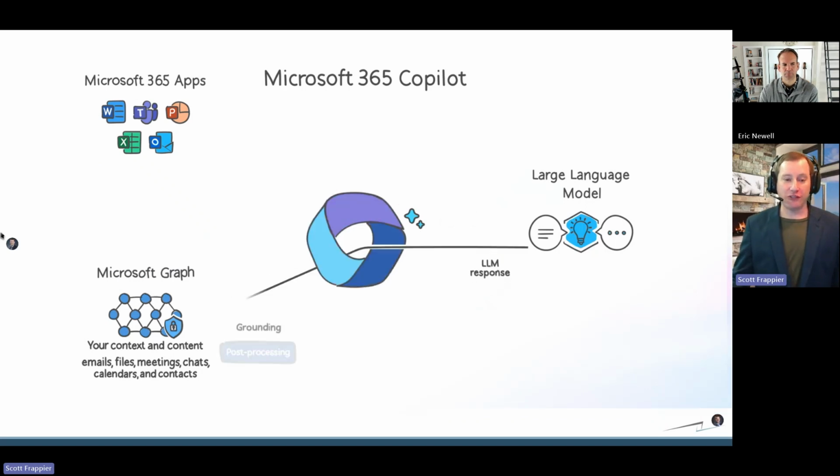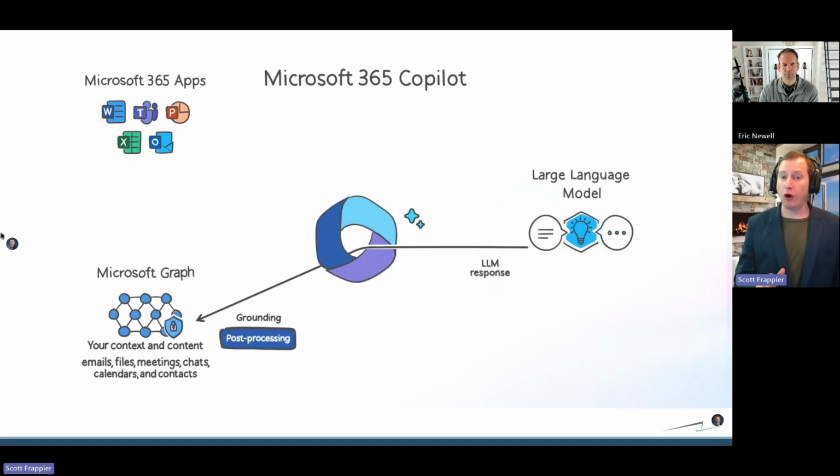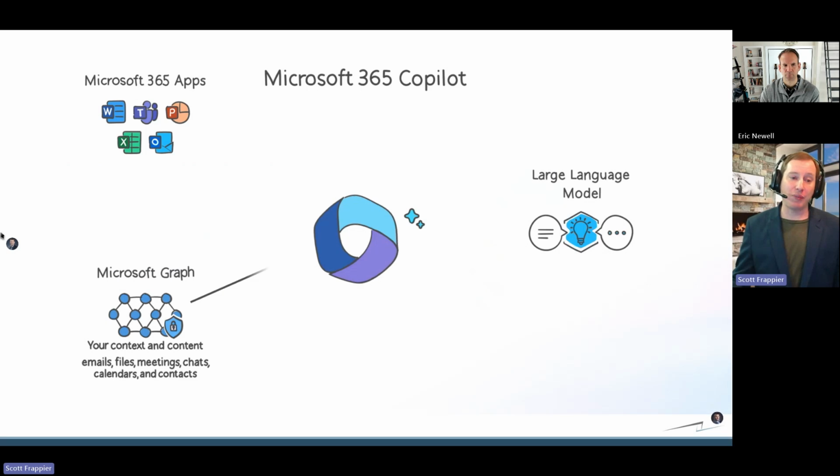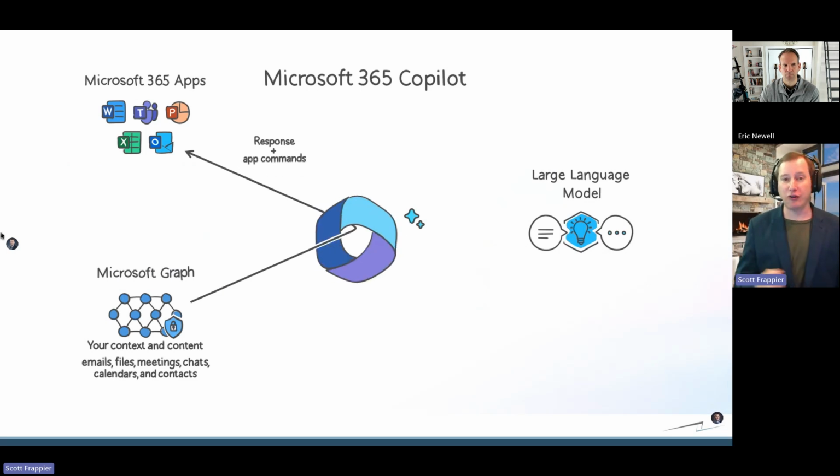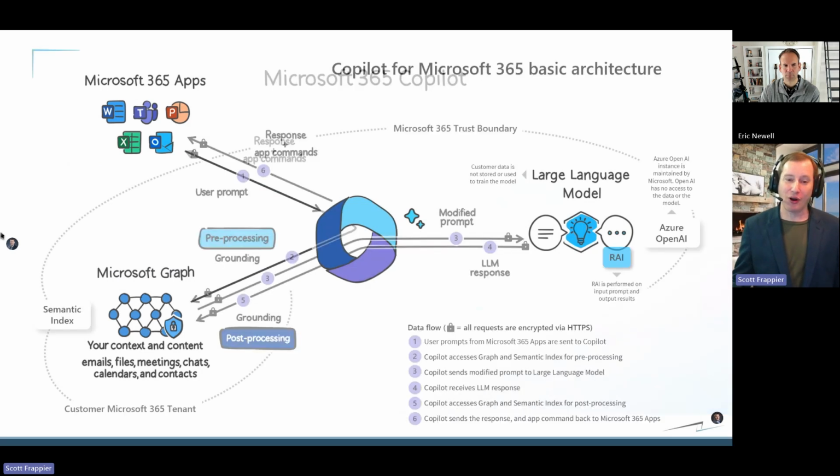As part of that generation, you may have rules, for example, on your domain or in your tenant that state you don't want certain things to be shared. We call that post-processing inside of Copilot. What's happening now is that the response coming through is being validated, so that it abides by your tenant security principles. And finally, that response is delivered back to the end user, so that new shiny PowerPoint is generated as part of that process.